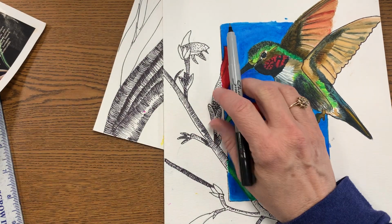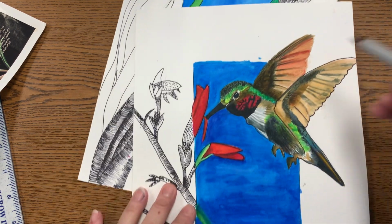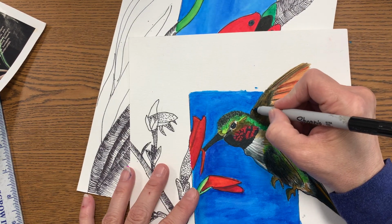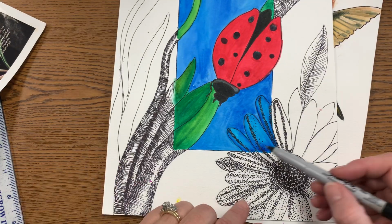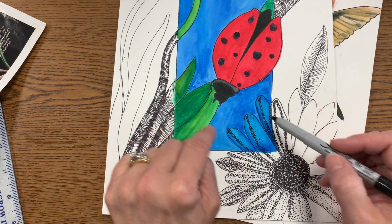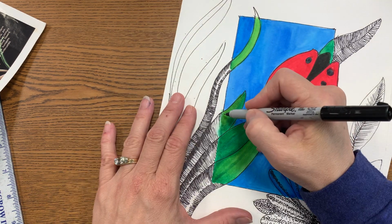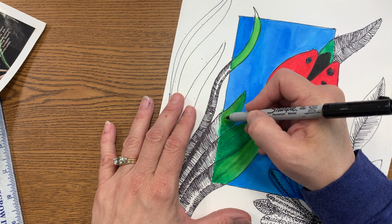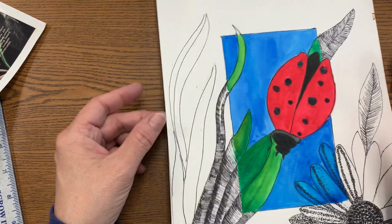So again, you're going to be outlining your box, your rectangle, and every pencil line that you have. And then once you get that done, you may have to come in, as on this particular one, and bring that technique up into your watercolor paint. It depends. And then over here, you may want to add some textures there to make that work, or it just depends. Those are the decisions that you have to make.